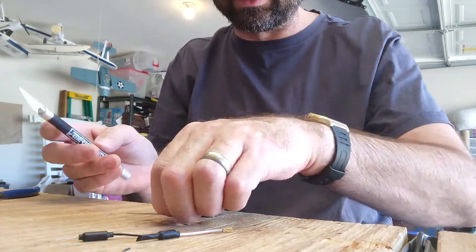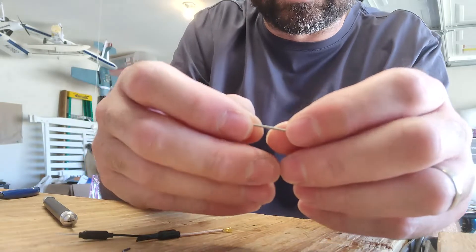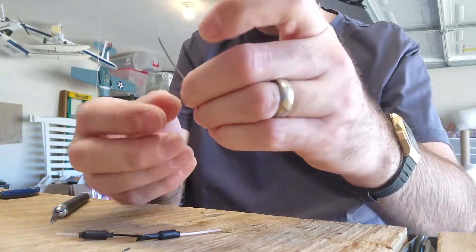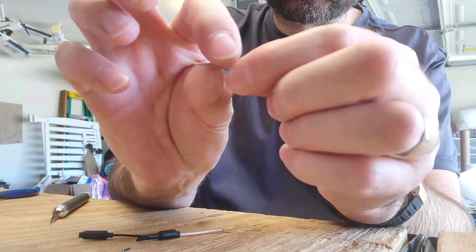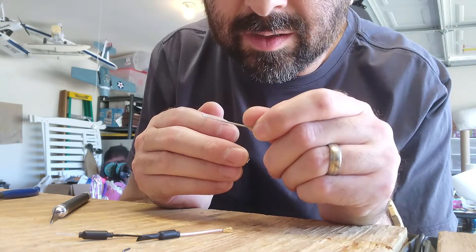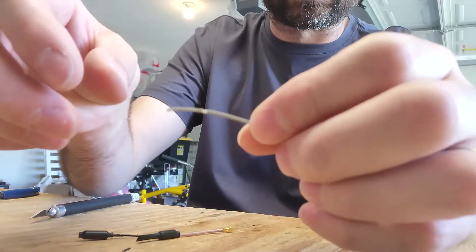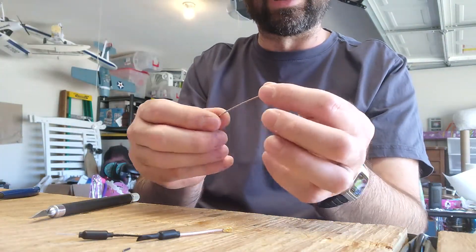There's a slight slit here and I'm going to try to just whittle this back — fillet it. Now you can see this part is coming right off. This is metal here, the shielding, and we don't need the shielding. It looks like when I rolled it I actually cut through the shielding just barely, so that whole shielding is just going to slide right off. And this is done — that's it.